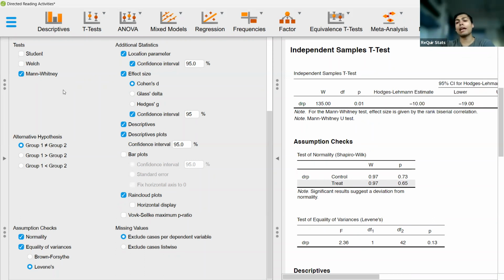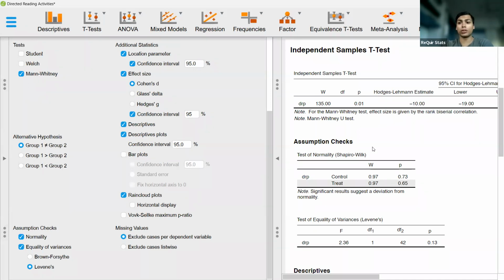So remember that it is important to note that many people think Mann-Whitney test, also known as the Wilcoxon rank sum test. So both of these are synonyms, Wilcoxon rank sum and Mann-Whitney. So many people think that using the Mann-Whitney test is a test for medians. So no, it is not a test for medians. It is a test to check for differences in distribution. There is a separate test to check the difference in medians. It is called Mood's median test, but that is not the subject for discussion in this lecture.